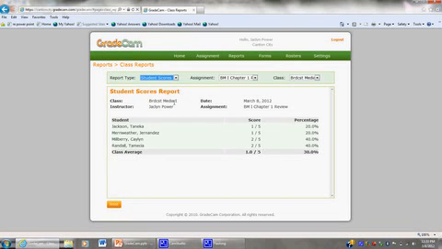So another piece of this that's really helpful is the student scores. So this is where their individual scores will pop up. So I generated a report that told me the class average, and now I have their individual scores. So I can transfer this right into my grade book. So I didn't have to sit there with my bubble sheet and check off each one that they did correctly or incorrectly. This software, they can walk up, the student can do it themselves, scan it, and you are finished once you print this report.